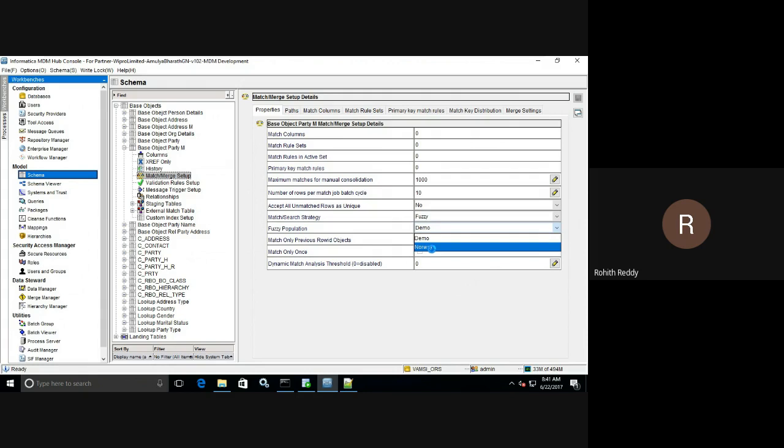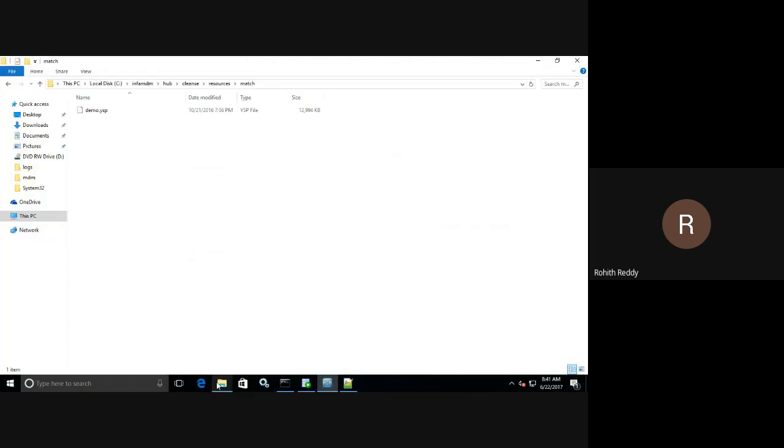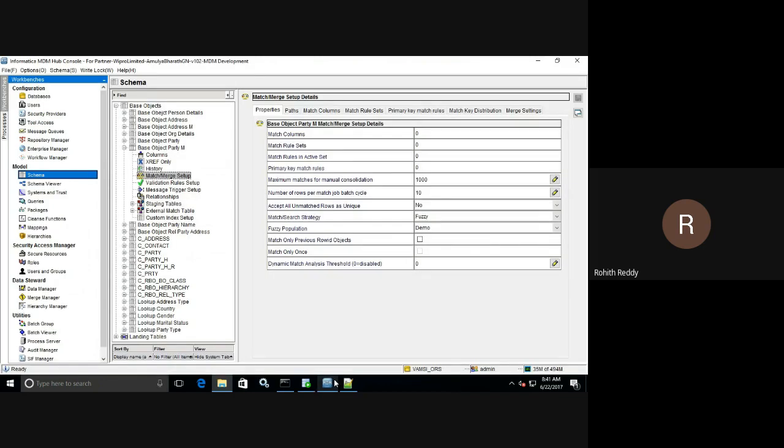So when we enable this, and then we have to place the population file in this path. That's it. Population file ends with the extension YSP. These are the properties. I'll explain these properties later.